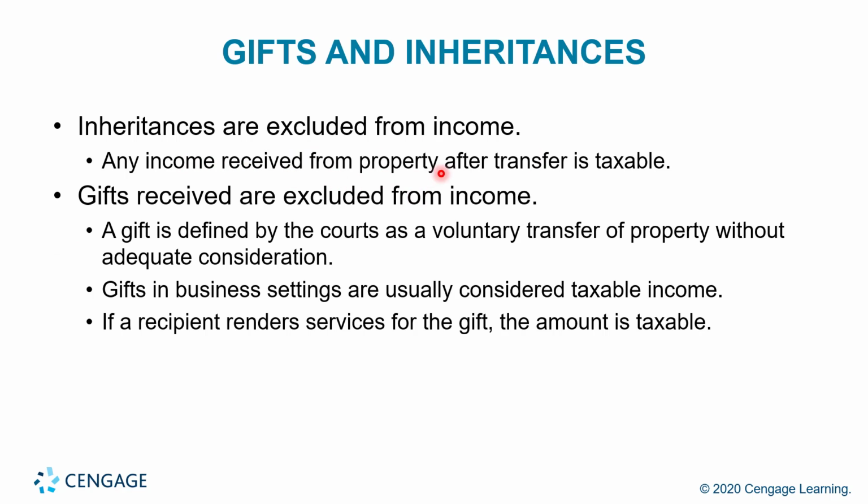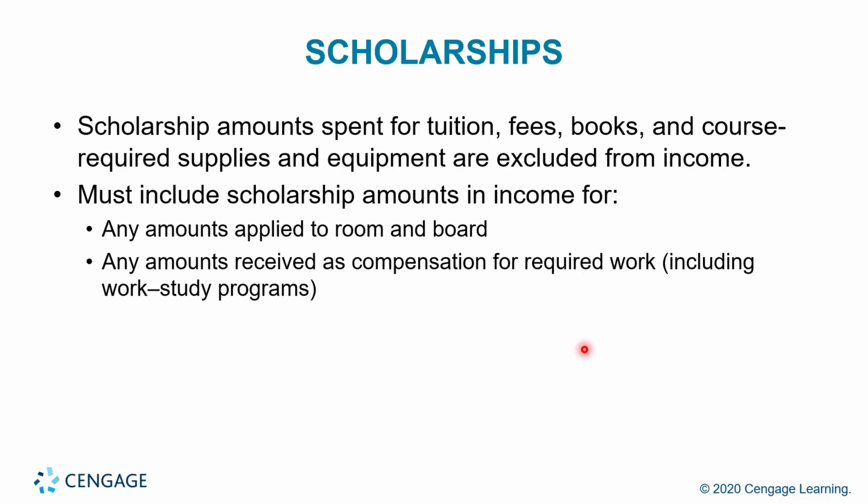Gifts and inheritances. Inheritances are excluded from income. Any income received from property after transfer is taxable. And so gifts received are excluded from income. A gift is defined by the courts as a voluntary transfer of property without adequate consideration. Gifts in business settings are usually considered taxable income. If a recipient renders service for a gift, the amount is taxable.